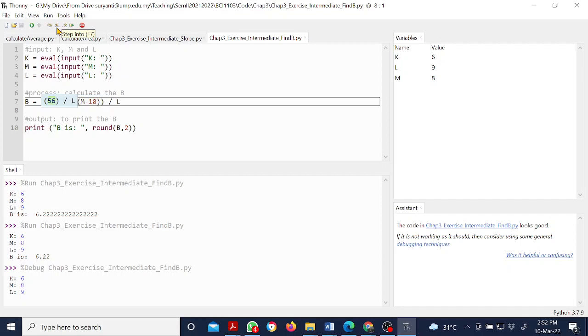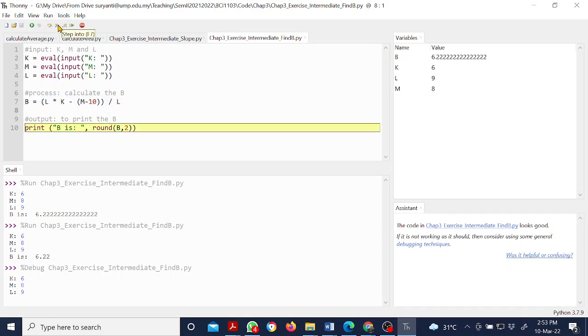And then it will do 54 minus negative 2, which will be 54 plus 2. Right? Minus and minus becomes plus, right? Yes. Okay, so now it goes to the next one, over L. L is 9 here. So we get B. Same as before.